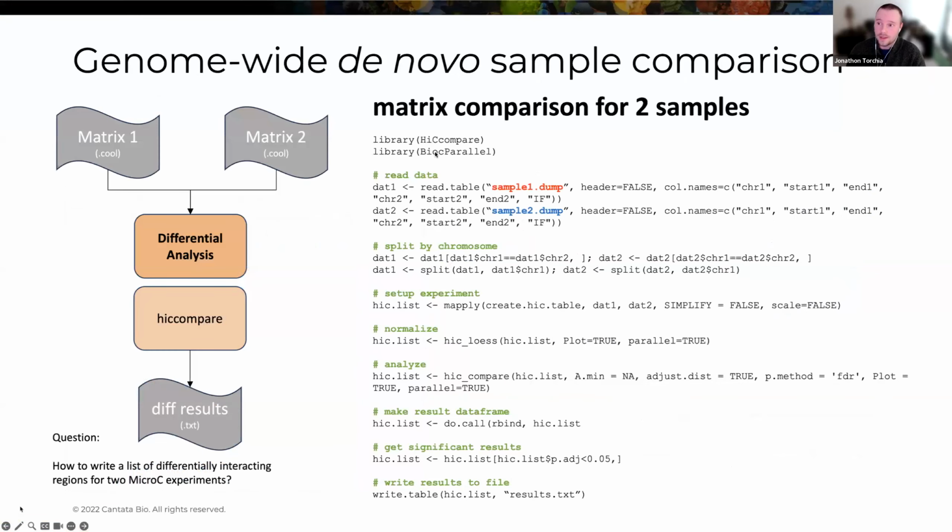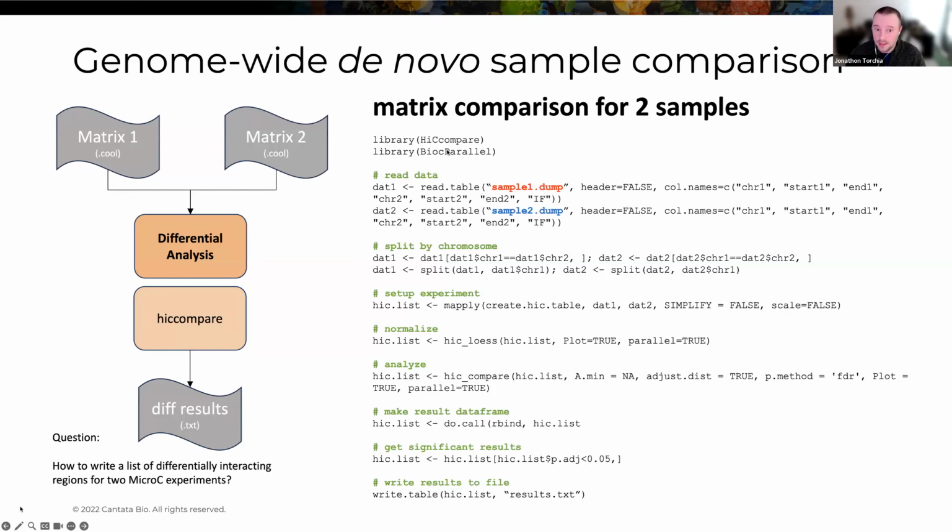What we're seeing more often, and I think we're going to continue seeing this, is how to actually do a joint normalization. What I showed you above with the two examples is normalizing the sample internally using either ICE or KR, then taking your normalized data and comparing them to each other. But we're seeing more and more now that we can actually do this in a joint method, and there are tools emerging that will perform a Hi-C specific normalization that's appropriate for Hi-C-like distribution.